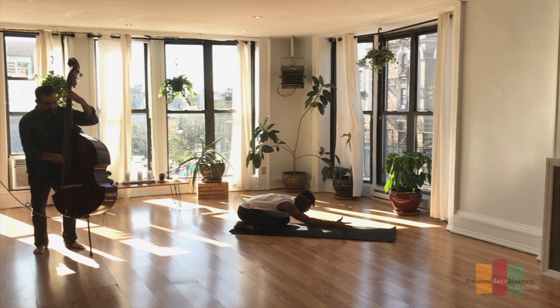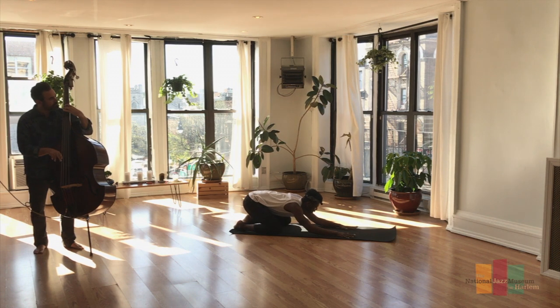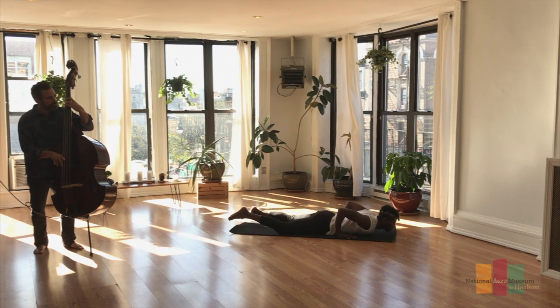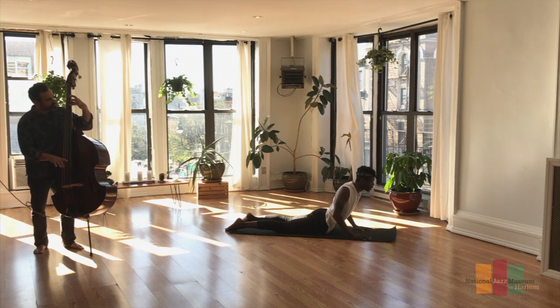Good. Now take the palms of the hands onto the floor. Take your gaze in between those hands and then use the muscles of the arms to slide the full body down onto the mat. Walk the hands to frame both the right and left side of the chest. And then ground the palms of the hands into the earth, lift the chest and the chin up towards the sky. This is Cobra pose.